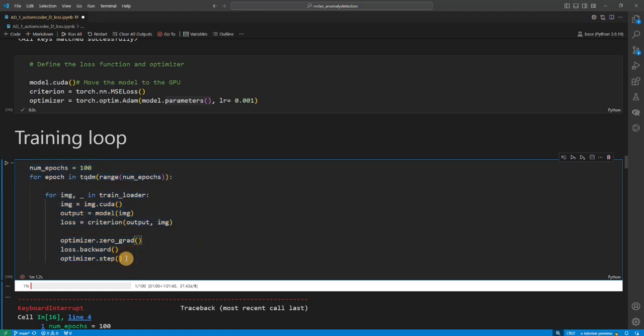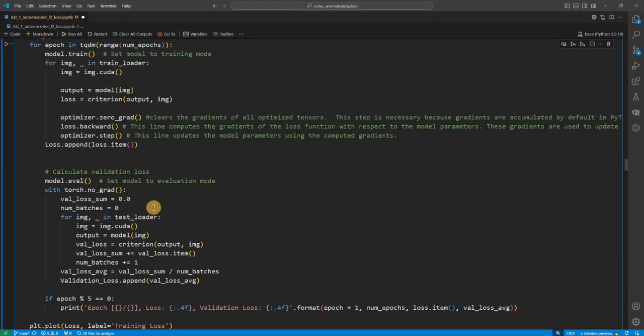Right now we do not have any live update of what our loss is, whether our loss is decreasing or increasing, and we do not know about overfitting and underfitting. So what we can do is create a loop for the validation loss, so we can keep track of it. And how are we going to do that? Yeah, so now I'm just going to replace this with this file.